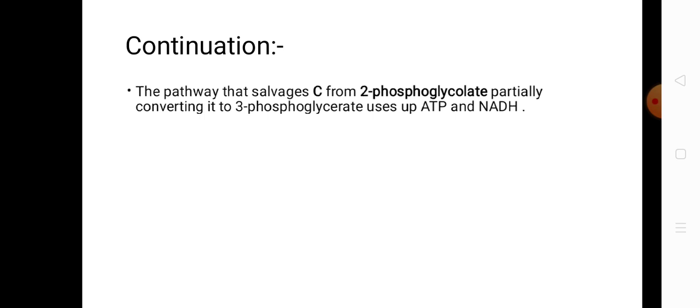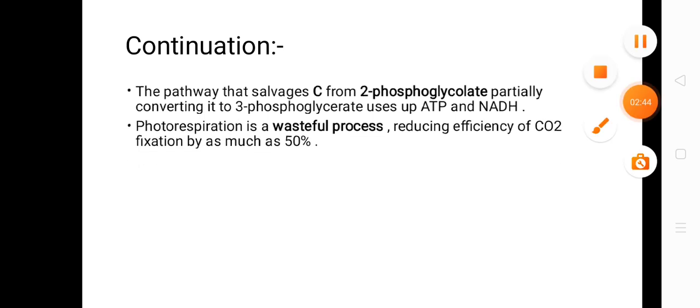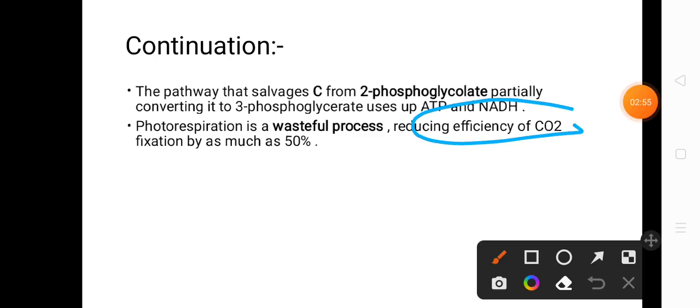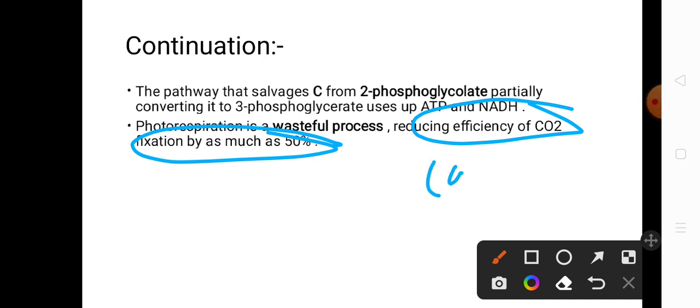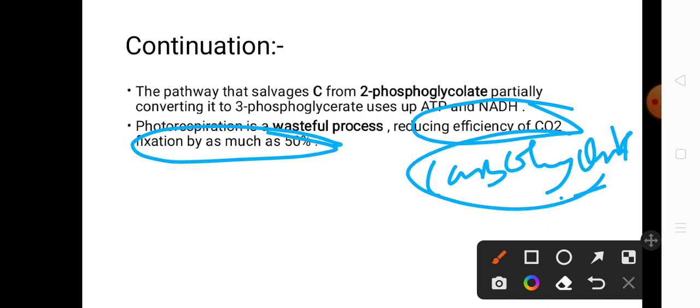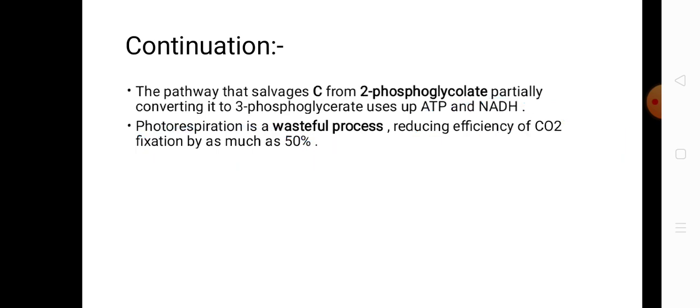So why are we talking about photorespiration? Is this very essential and good for the plant? The answer is no, because it reduces the efficiency of CO2 fixation by as much as 50%, and as a result, the carbohydrate production will also drop. And this is not good because carbohydrate is the nutrition that the plant requires. But the plant also has to preserve water for its own survival, and that's why the CO2 level drops.